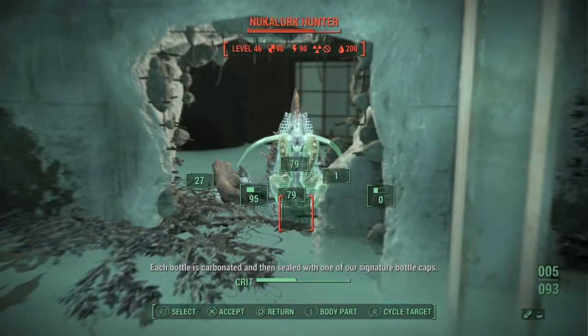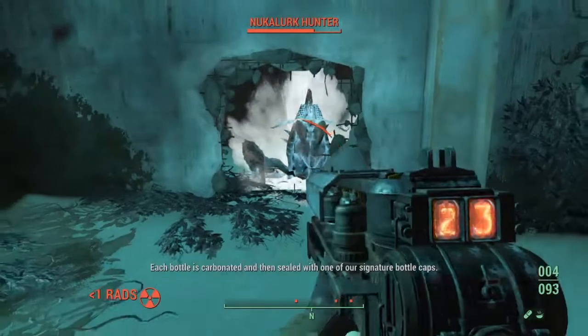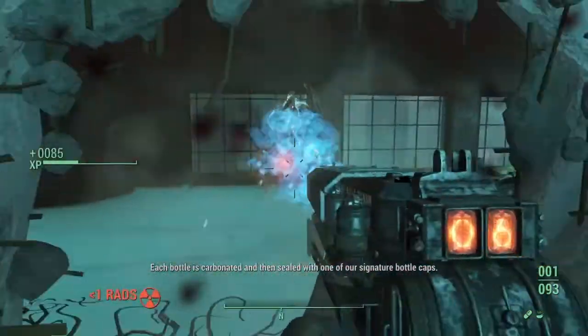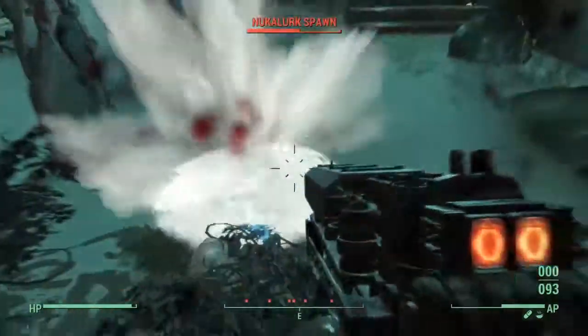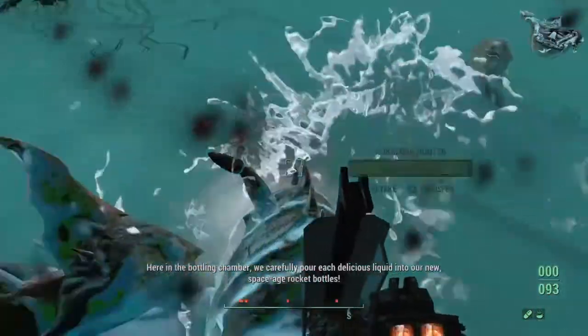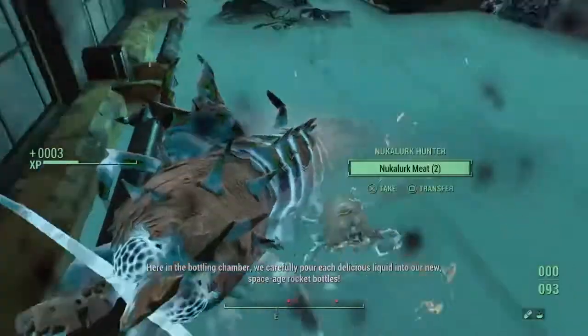Like, whenever I did the USS Constitution, Piper was nowhere to be found. Except for whenever I killed a legendary enemy and their weapon dropped on the ground, she was there to pick it up, but not there to actually help with the fight.